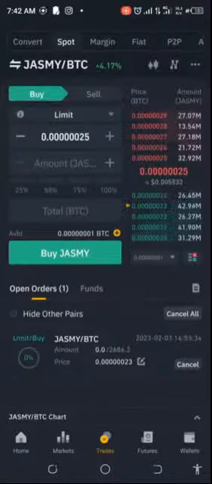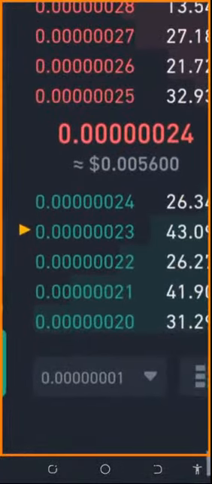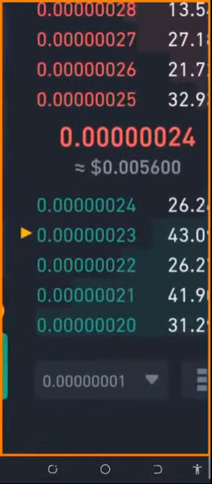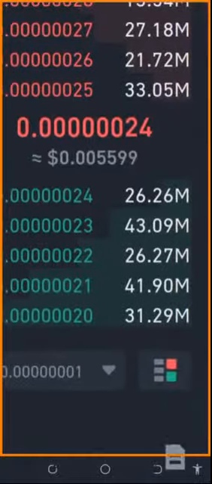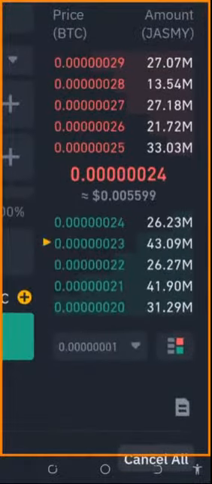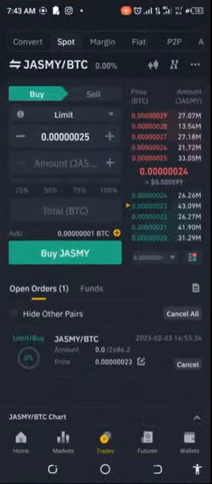Now we've waited long hours and we're seeing that we've not been able to buy Jasmine with BTC. I guess the price has actually updated, as you can see here, that the arrow is on 0.0023, and currently the market price that it has been on for a while is 0.000024, and it has been like that for a couple of hours, which means that it's going to take a whole long while, probably about a day or thereabout, to be able to wait for this, and that already is taking so long.